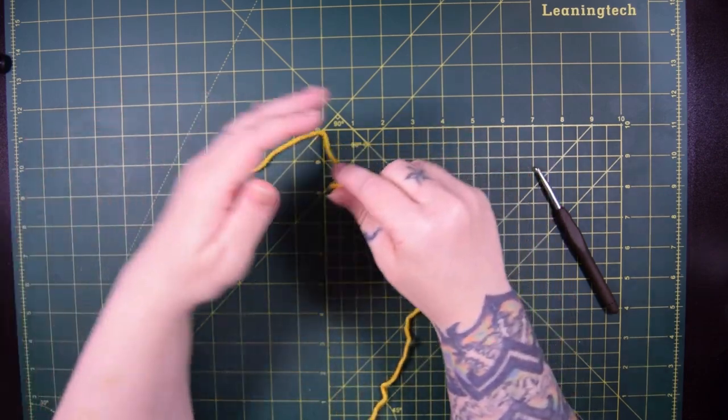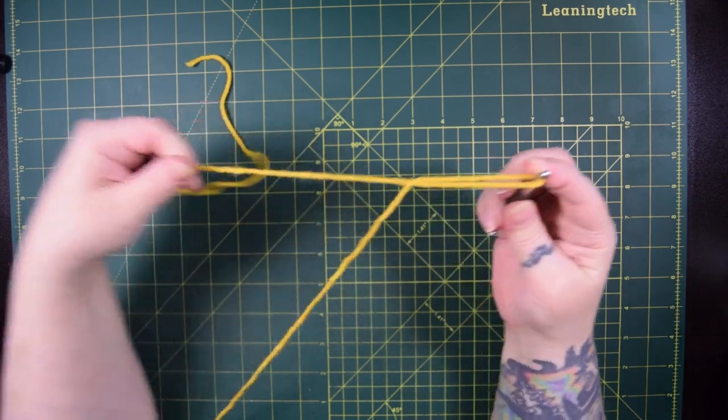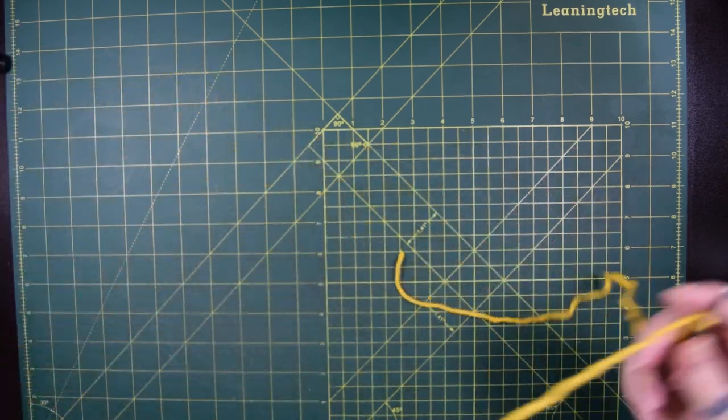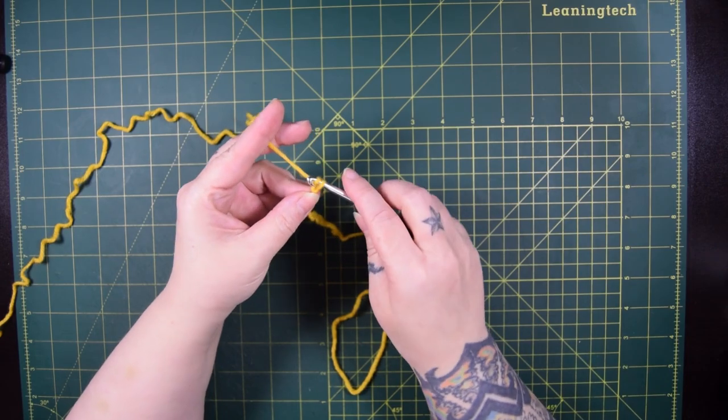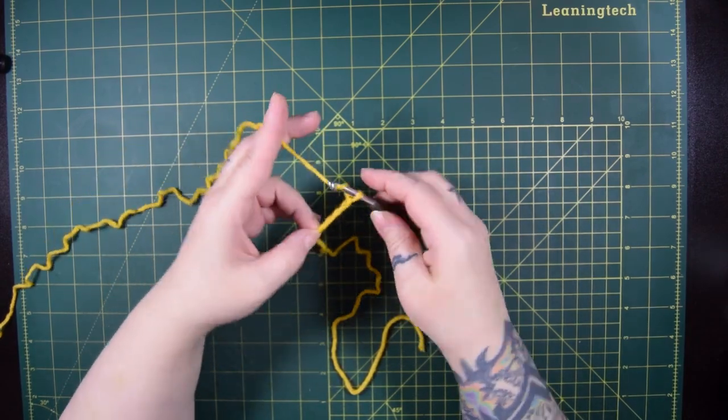And we begin stitching with chaining 36. And with broomstick lace it's all about the multiples. So for this scarf each little swirl is made up of 5 loops, plus there's an extra stitch to turn. So that's 36 stitches and not 35.